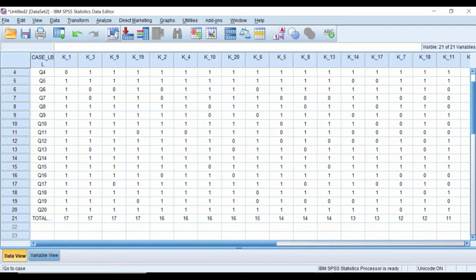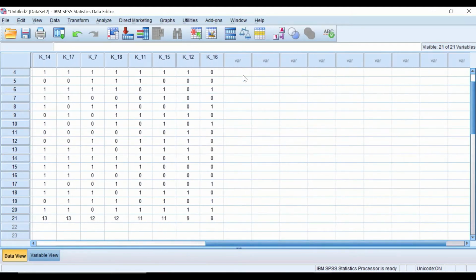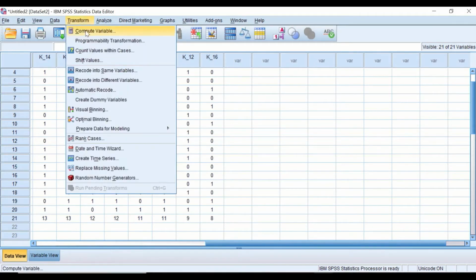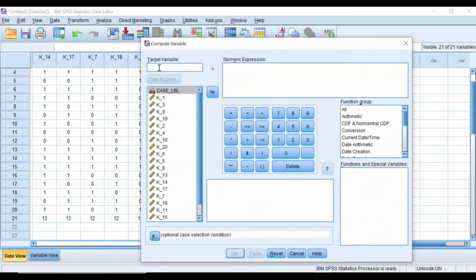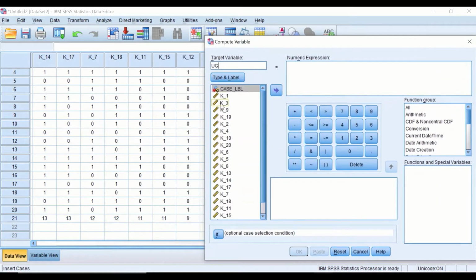And the way to do that is to generate a variable, call it upper group. So compute variable, generate a target variable, call it upper group. Again, we can see here the order and the rank is kept in place.